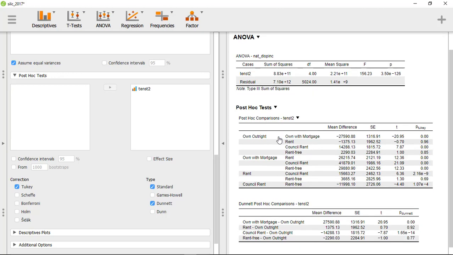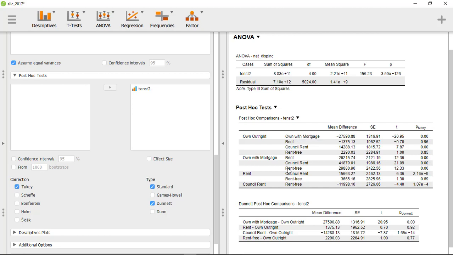So what this is showing us is, for each of these, the difference between the base category over here on the left and the comparison category over here on the right. So this is the difference between those who own outright and those who own with a mortgage. And we see here that for those who own with a mortgage, their net incomes are a considerable difference, 27,590 euros below.